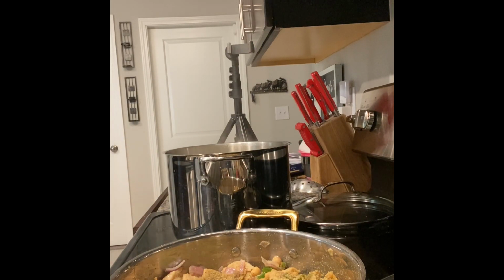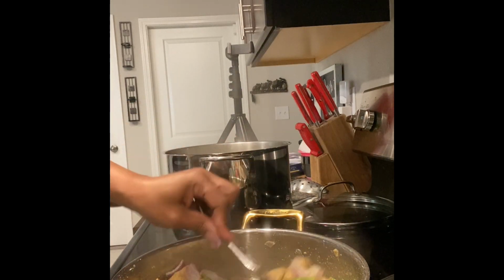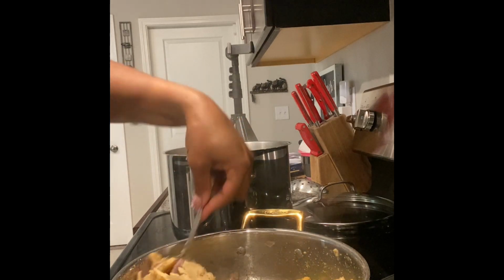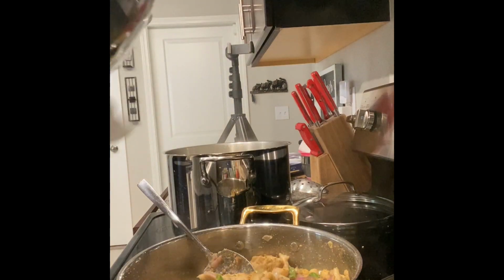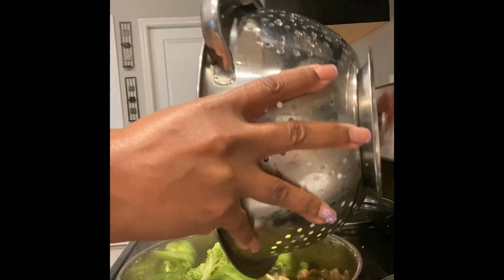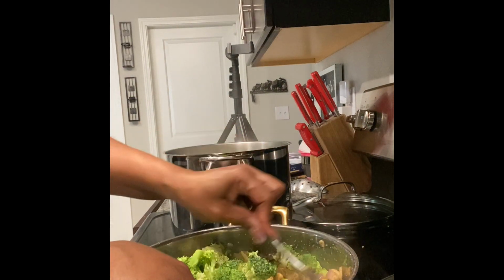All right. Oh, yeah. This looks so good, y'all. It smells delightful too. All right, now I'm gonna go ahead and toss my broccoli in. Hopefully the size of the pieces that I have is not too big, so we'll see. But if you know broccoli, you know it's going to cook down anyway. So let's just see how this goes. Hopefully it'll go just the way that it should.